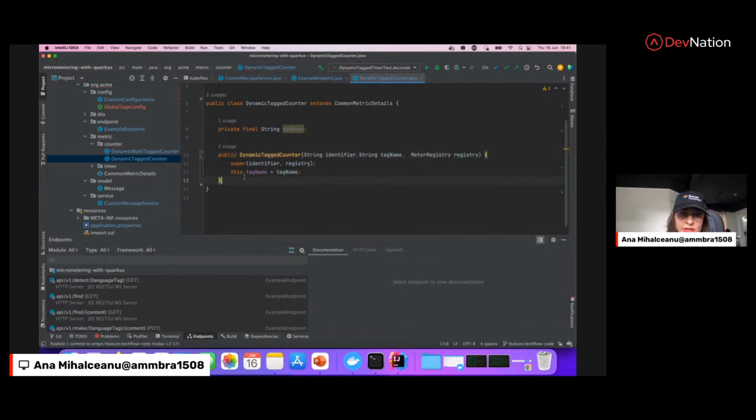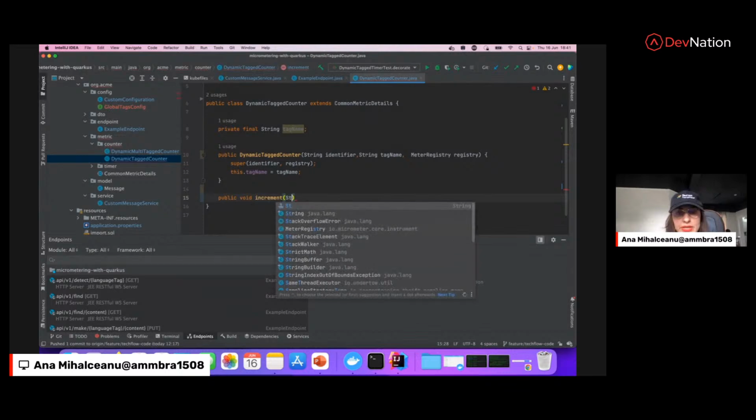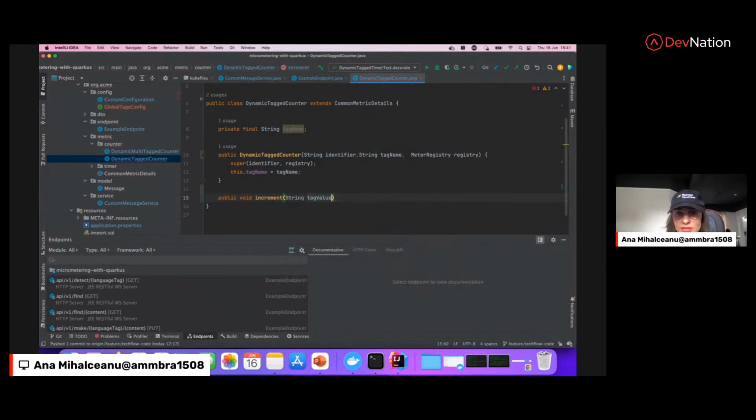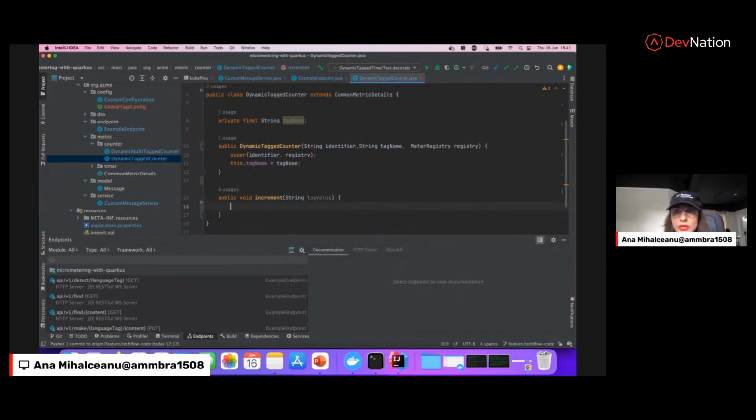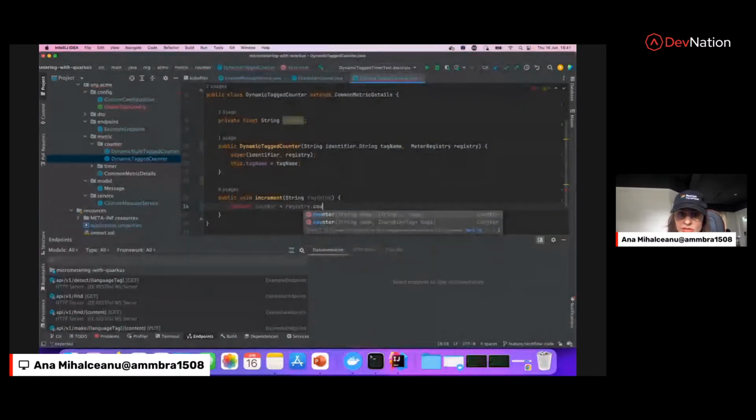Good, my constructor. And of course, I want to be able to increment over the same counter, but using a different tag value. So I'm going to find my initial counter, the one I've used in the initialization of my registry. I'm going to use the identifier to find my counter, so say registry.counter by identifier. I don't want a new identifier for my counter tag value.